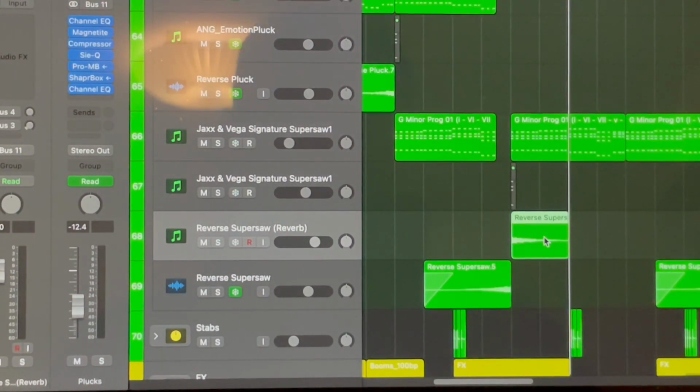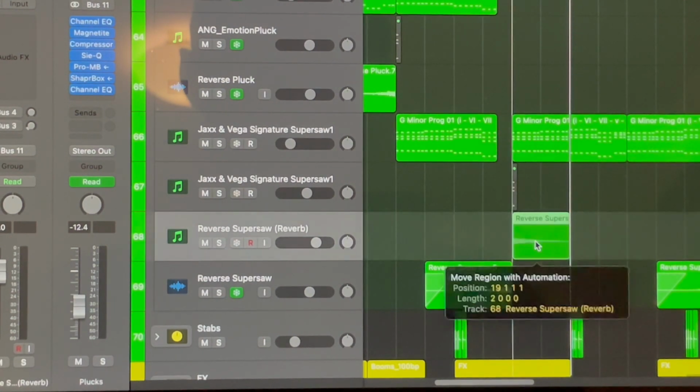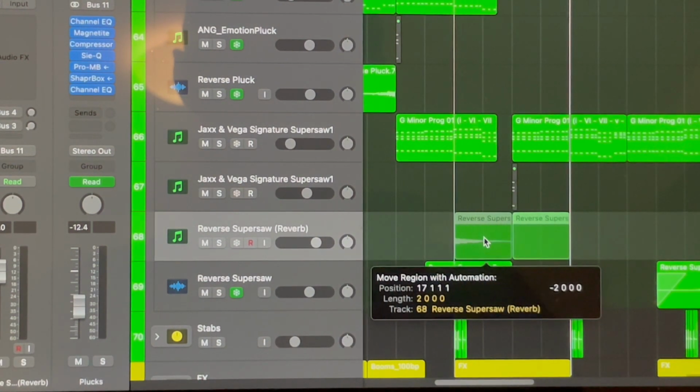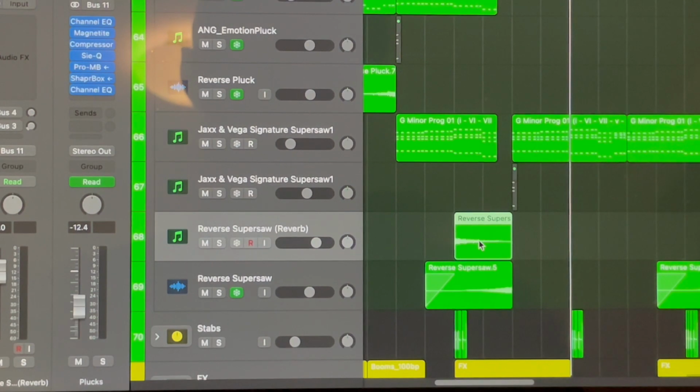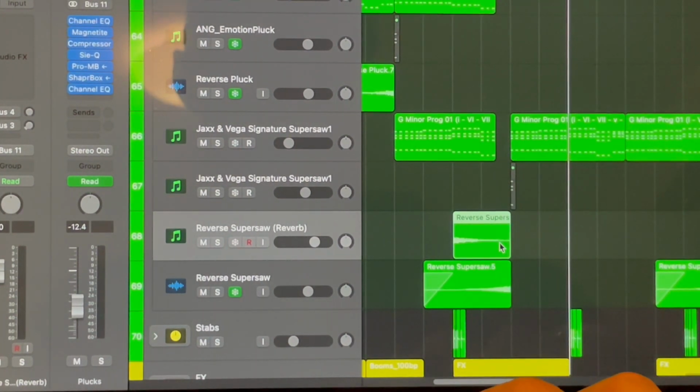Now you have this reverb supersaw, and it's just the tail, so it's just that reverb, that airiness at the very end. Now what you want to do is this is going to lead into the next section, so you can move this file over. Now click on this file. Now I'm going to show you another shortcut. You're going to press, if you're on MacBook, Control-Shift-R, that will reverse this file.